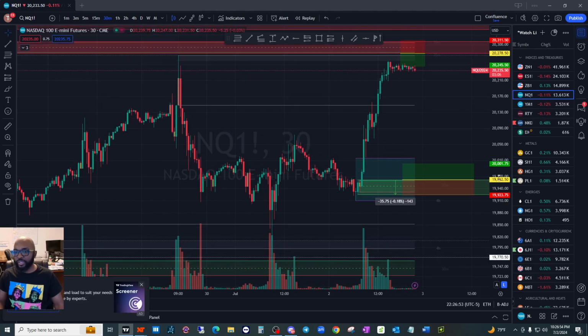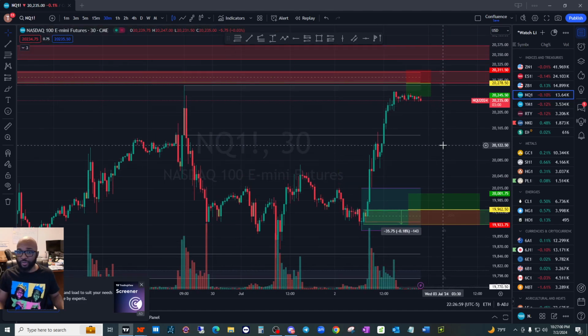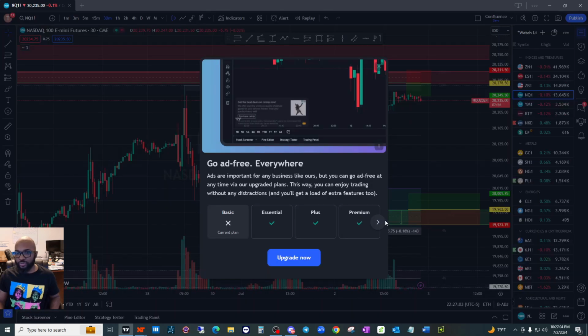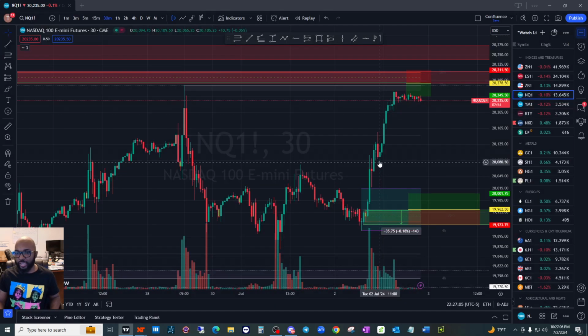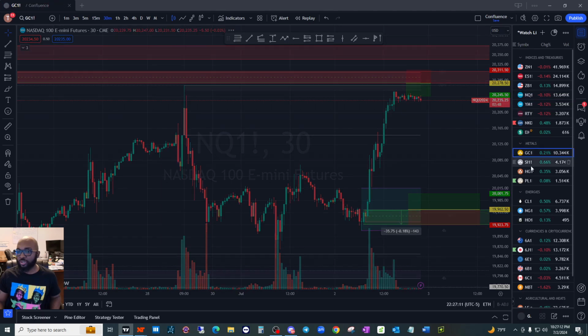So you got an entry there, take profit, stop loss. Of course, wait for price to come to the zone to confirm your entry. Look for a Renko reversal, or whatever other price action you like, whether you want the candle to come in and come back out, your choice. Let's go to gold.